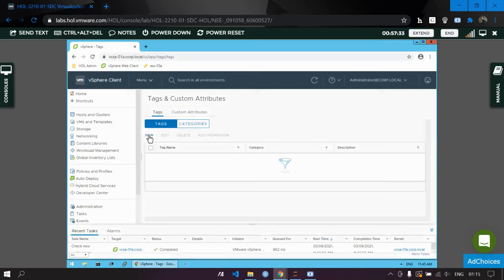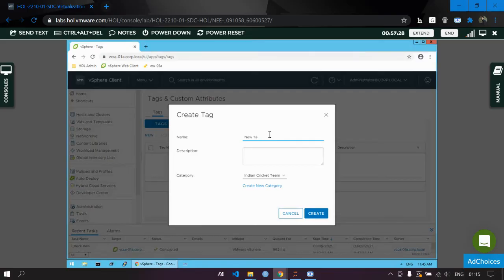So what we will do is go to tags and then create new. Suppose the first one is Virat Kohli, and for category, choose Indian cricket team. Suppose you need to mention that he is the current captain also, so write captain. Here you will get more options if there are many more categories, but right now we have only created one category, so we have only one option.